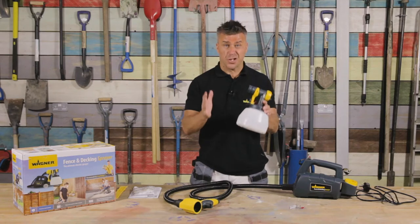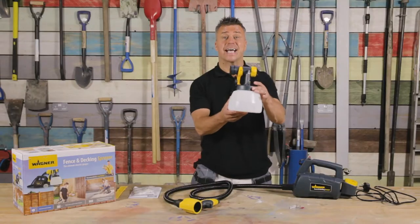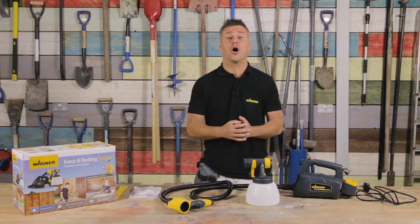As for materials, the great thing is you don't need any form of specialized sprayable paint. Any paint, any color, any brand, all in your Wagner fence and decking sprayer. Now, most paints can be used directly from the tin. Give them a good stir up, pour them into the reservoir, and test it on a piece of cardboard first.